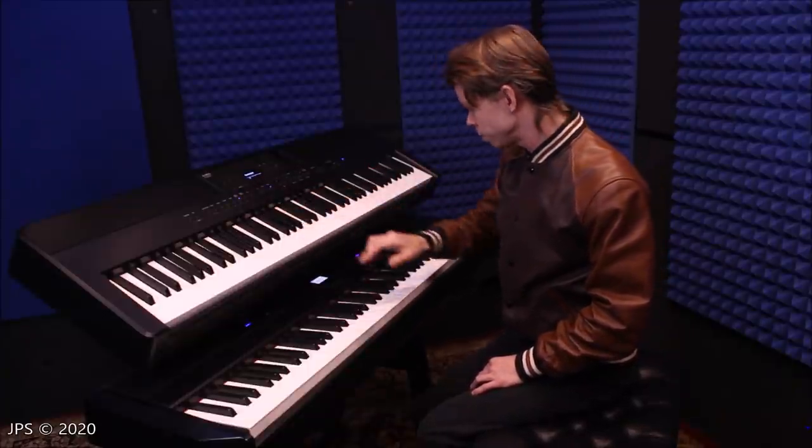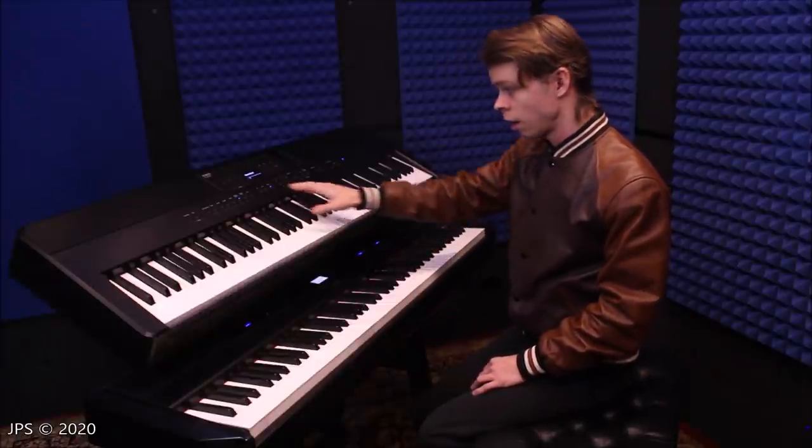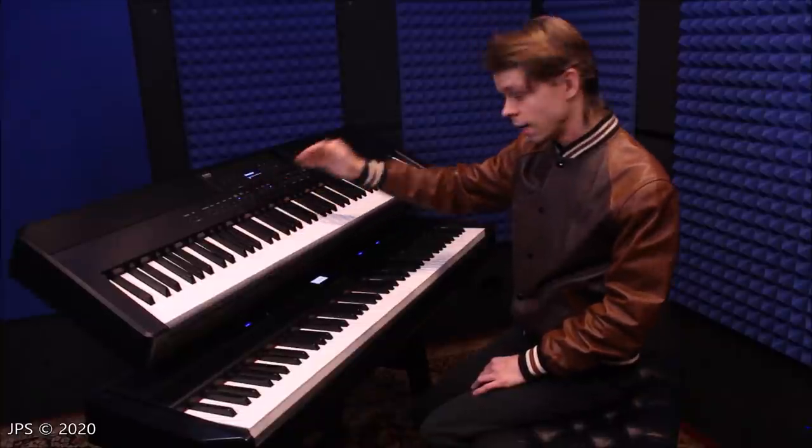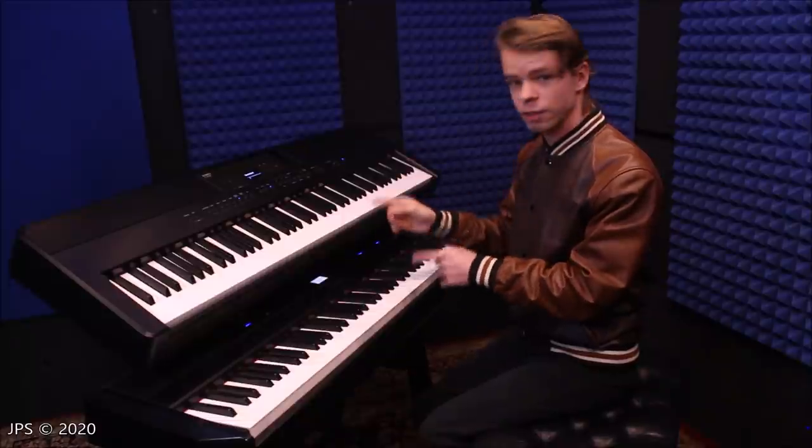Up next is kind of a miscellaneous category for both of these instruments. On the Kawai, it's labeled harpsichord and mallets, and on the bottom, it's labeled simply clavinet and vibraphone. So we're gonna check that out in just a moment here.